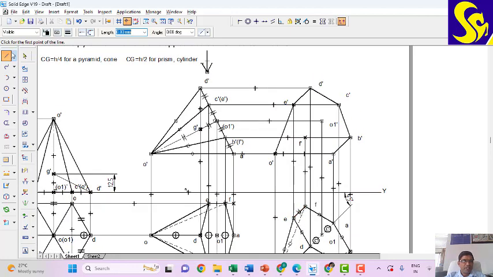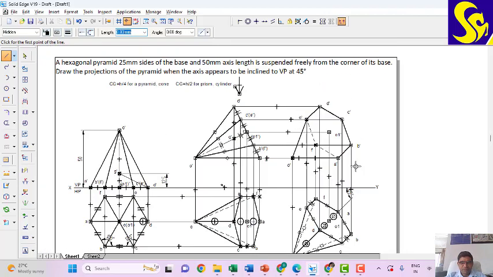So I'll have to make the base edges hidden, other than the boundary. So from A dash to F dash to E dash, I have the hidden base.